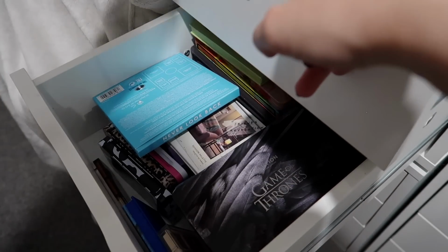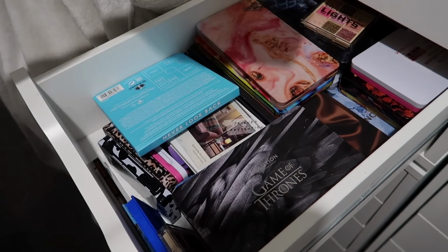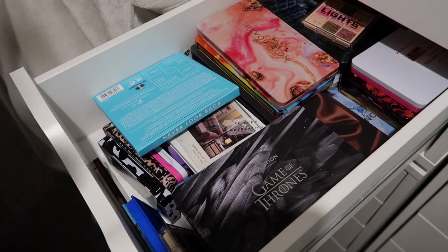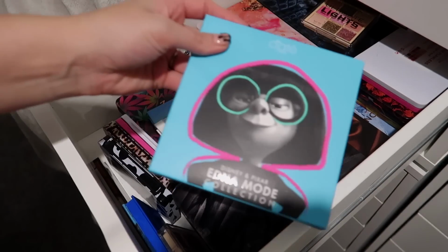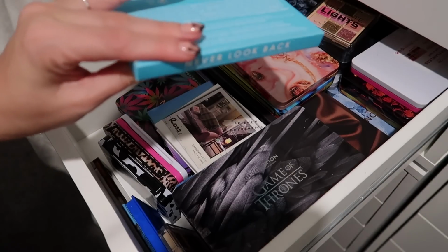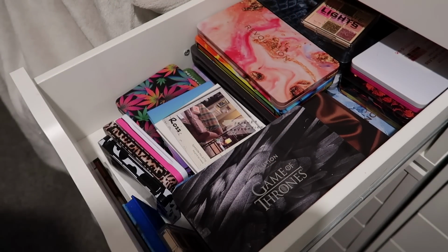They can go with that Monsters big palette. Just for now, because obviously it's just a recent release and that was going to hurt. And I'm so dramatic, it's just makeup, but there's so many memories and videos behind things. I'm definitely going to give this one to a new home. I actually got sent this in PR and I've never used it.